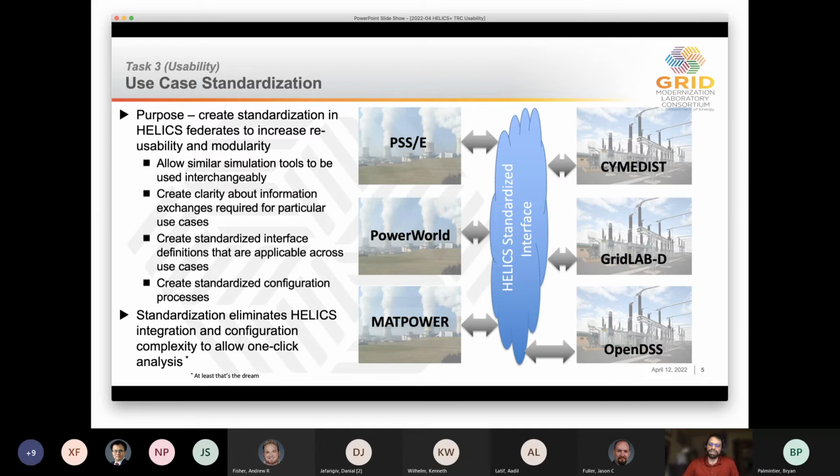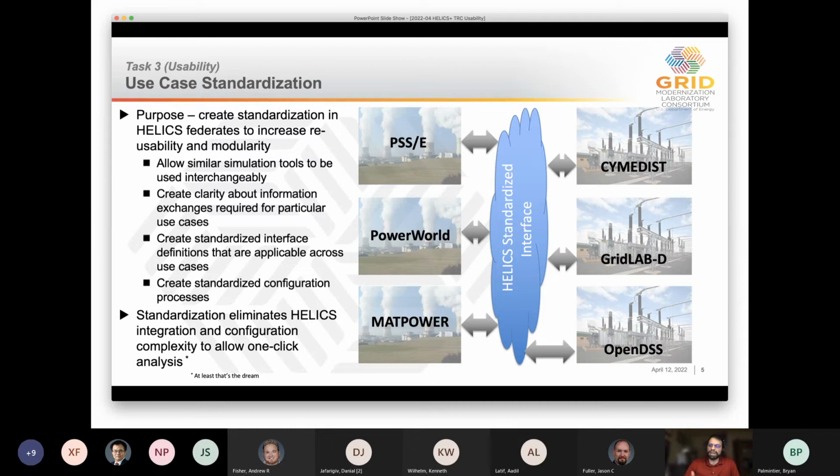the idea, Jason kind of mentioned this earlier in his introduction, the idea behind this is that in an ideal world, if you want to do, for example, a T&D steady state co-simulation, it would be really great. Like we on the Helix team have a strong understanding of what data needs to be exchanged for that. It's kind of the quintessential use case for Helix, and because of that, there's a strong sense in which, if you have a tool that does power flows on the transmission side, and you have another tool that does power flows on the distribution side, this should be really easy, right? It should not be difficult and require a lot of effort to get these two tools talking to each other.